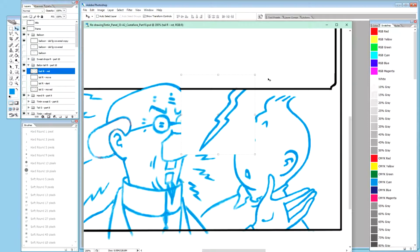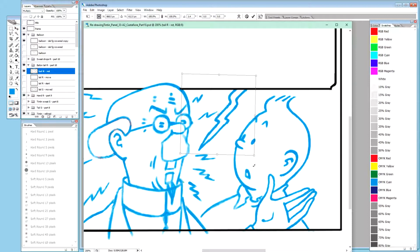So I click V and I do my multiply, and so I want to turn it clockwise. But not that much. Just a teeny weeny. Maybe just that. Or maybe it is good enough.